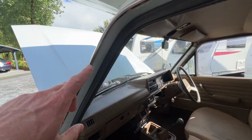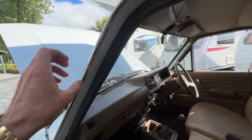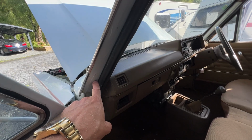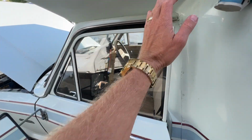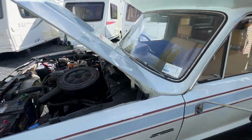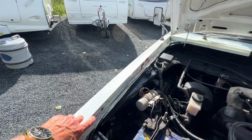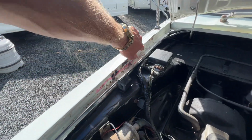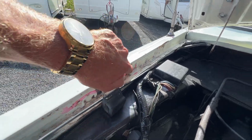Down this pillar, we've got a little bit of paint flaking, but I'd say there's a little bit seeping through there that you'd want to tidy up. I don't think that's a warrant failure, but now onto the other side. This side, the rust is in the fender. So I'd say you'd want to pull the fender off and bog up those rust holes along the edge of the fender.